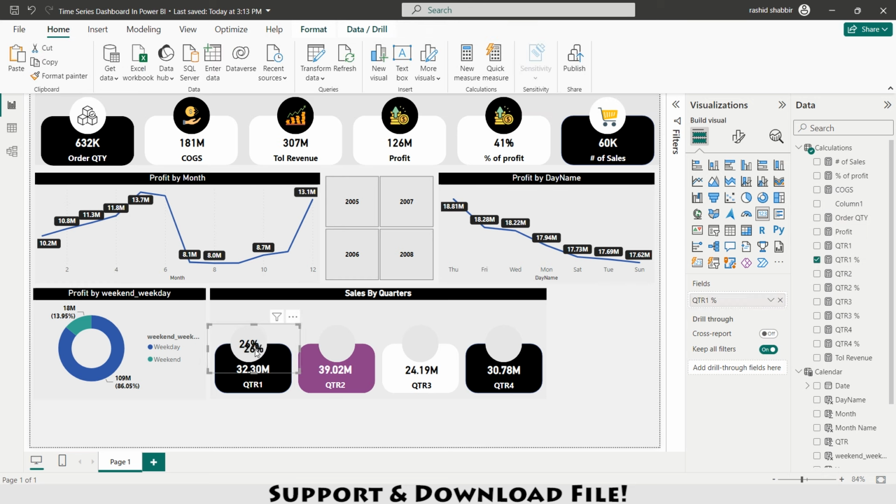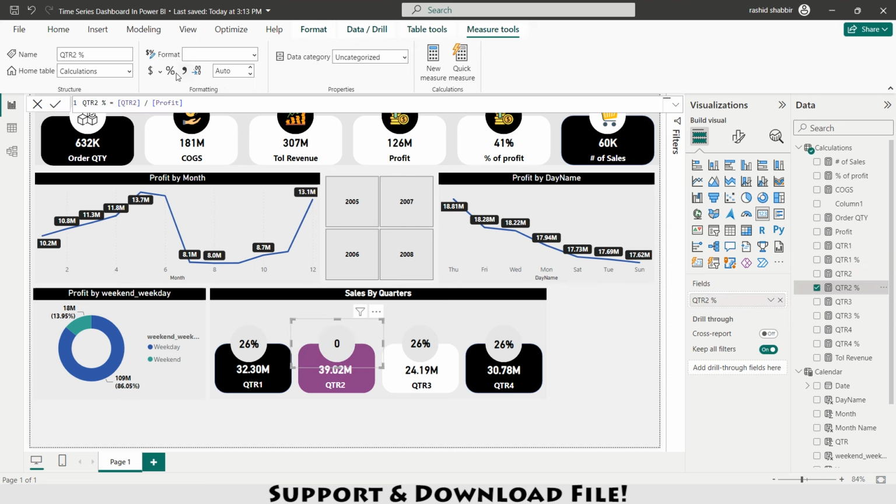Similarly, copying pasting it again, and again. So this is my quarter number 1 percentage. This is my quarter number 2 percentage. This is quarter number 2. Selecting this percentage, making it 0.